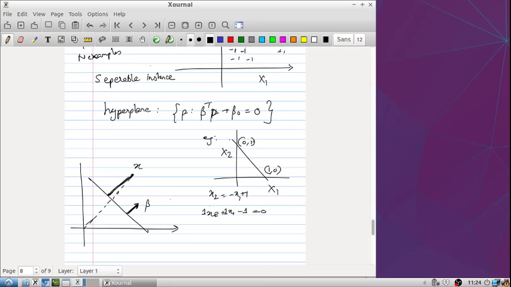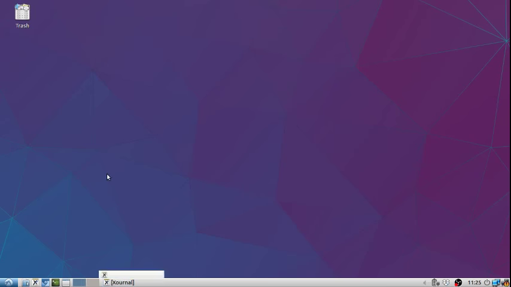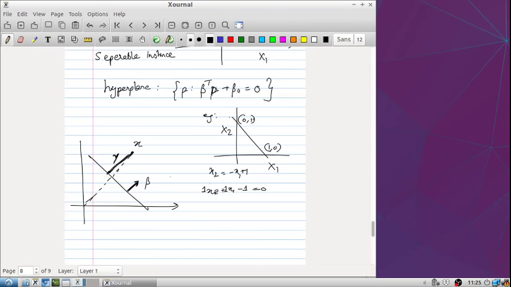Okay. Now let's say this distance is gamma. I don't know the distance, so let's call it gamma. And let's say this point here is P, because all my P points fall on the hyperplane. They are exactly on this line. I have a point outside it, and I want to look at the distance of that point to the hyperplane.